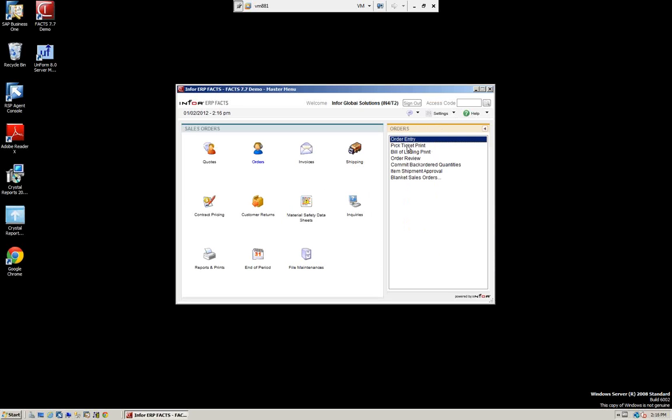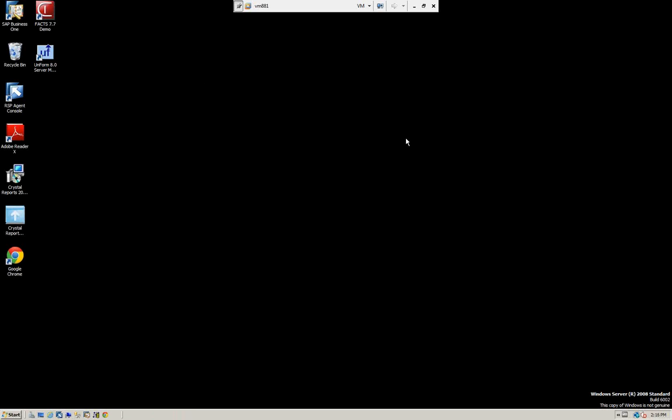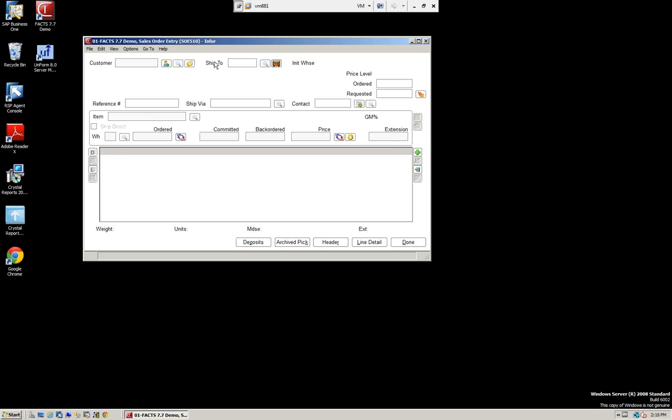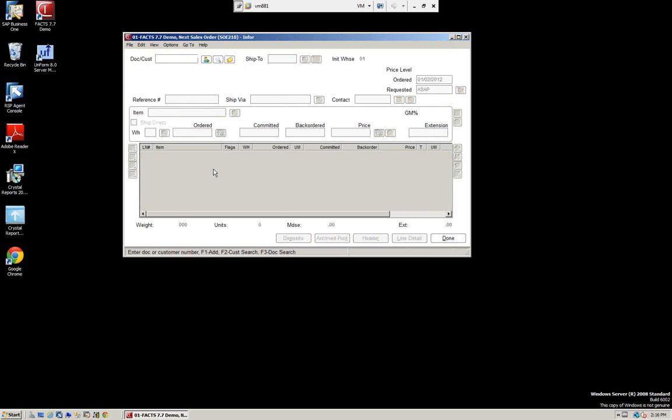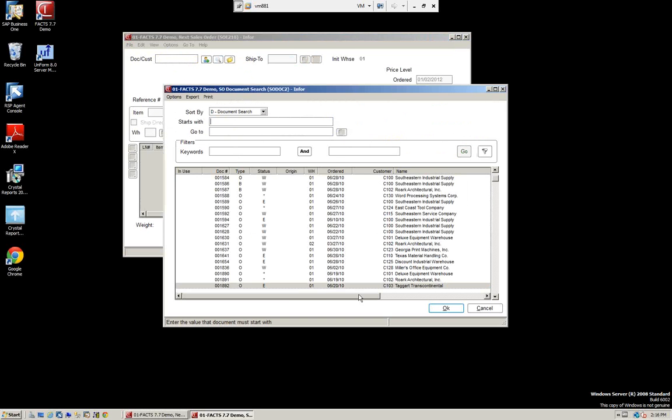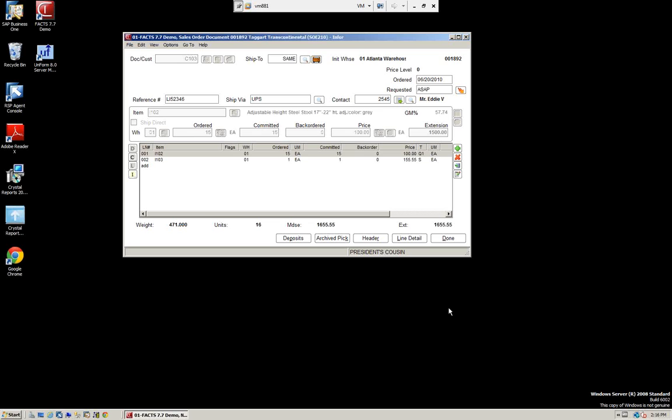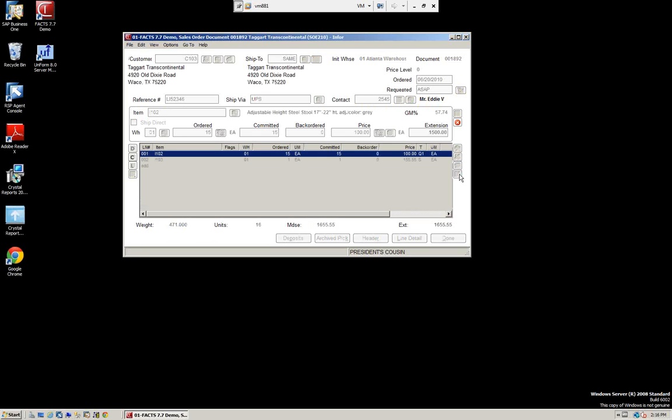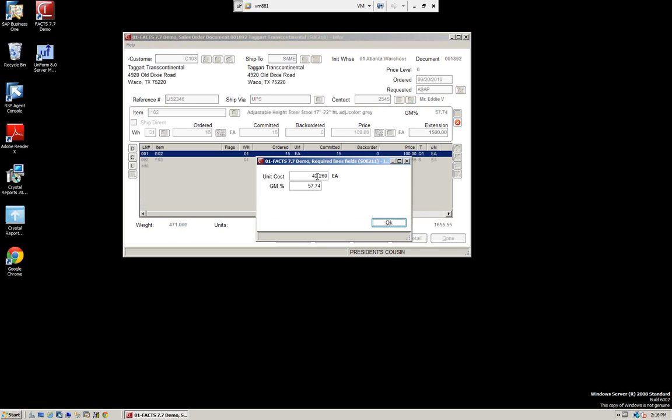Go back into orders. Again, we no longer see it in the menus. We added it into the line item. So we're going to call up our order again, select the line, and click edit the line. Now we see our 2 fields.